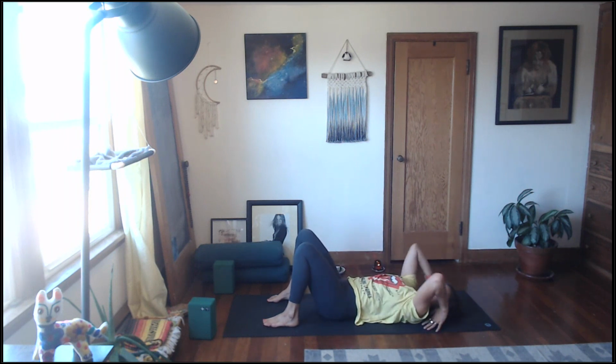Good. Now, I'm going to give you an option to take a restorative bridge pose or one more active bridge, Urdhva Dhanurasana, if it is in your practice. Arms overhead, palms flat, fingertips point towards the shoulders, elbows point up towards the ceiling. Only if that is in your practice and you can do that safely and you know you have that range of motion and the strength in the shoulders to press your way up.